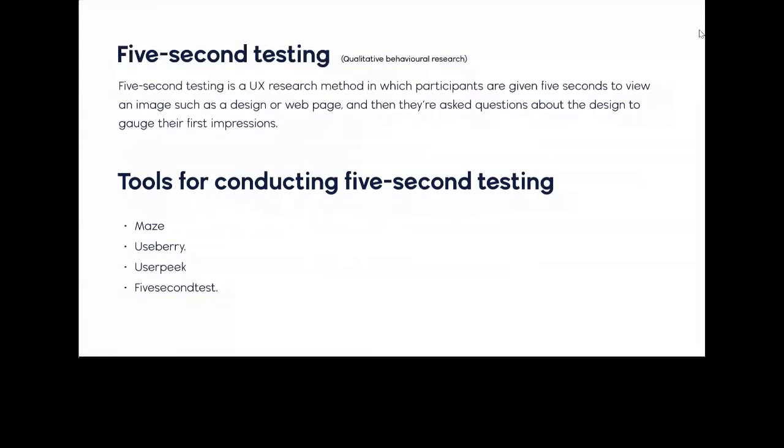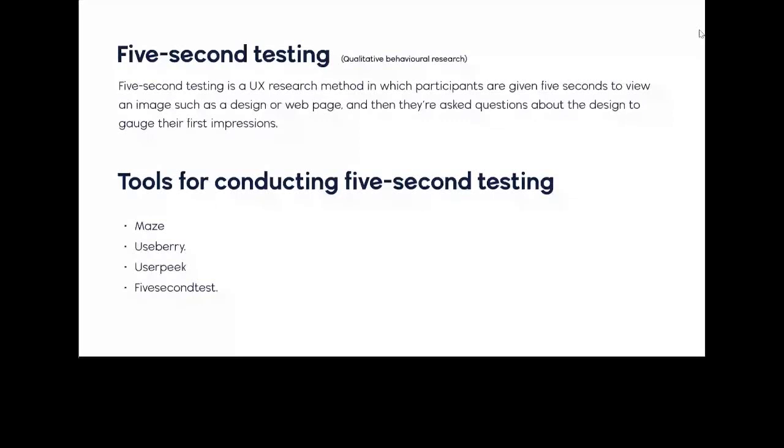The way this works is you have those things you want the users to notice first. When a user comes to your platform, your product or your landing page or whatever, you have that thing you want them to see first. You have that thing you want them to do first. You have that thing you want to catch their attention. So when you test with a user in 5 seconds, if it doesn't catch their attention, then you didn't achieve that goal. That's how simple 5-second testing is.